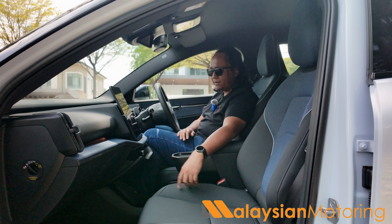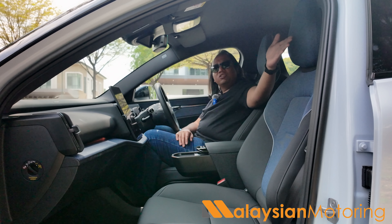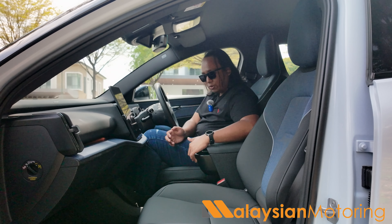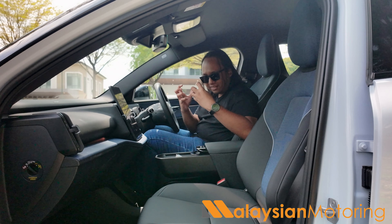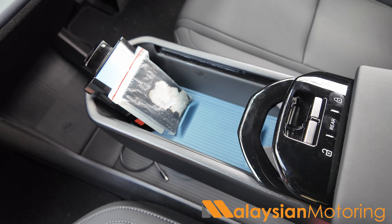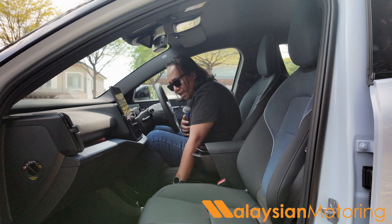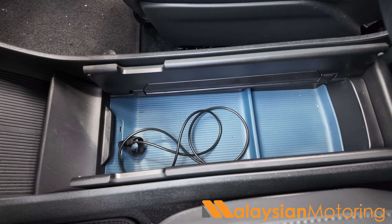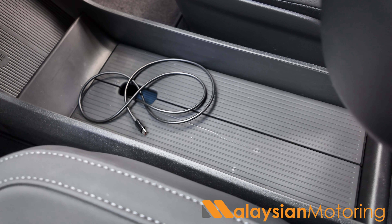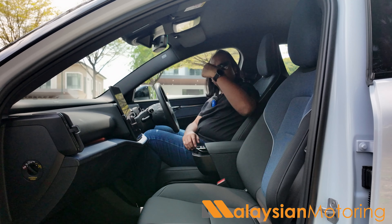In terms of practicality, there's a centrally mounted glove box, which is not only easier for the driver to access but also frees up knee room for the front passenger and second row. There's an expandable centre armrest at multiple levels, cup holders that slide in and out, a wireless charging pad, and a rubberised phone panel. The centre console has a dual floor system — underneath you'll find USB-C ports and rubberised storage, or you can close the floor and have even more space above.